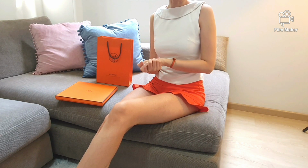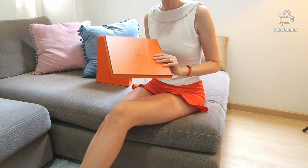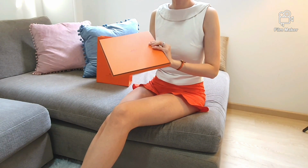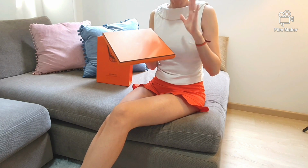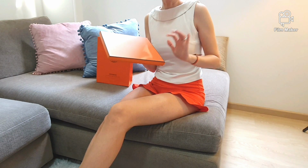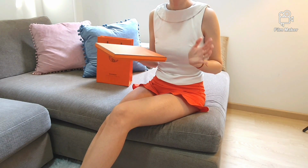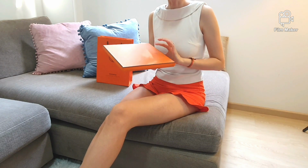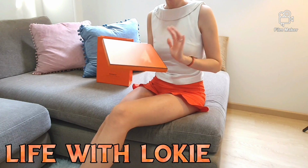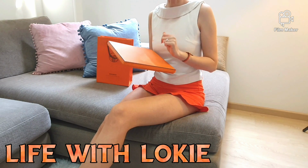Excited to share with you my precious new in, which is a scarf. I have been hunting high and low for this and will discuss with you why this is such a special and unique piece to me, and we will learn a little bit about the Hermès wash scarf today. In addition to that, I will also be talking about my fascination with other special Hermès scarves which I find unique, and I am still thinking about adding them to my collection. So if you're a scarf collector, tell me if you agree or disagree with my choices.